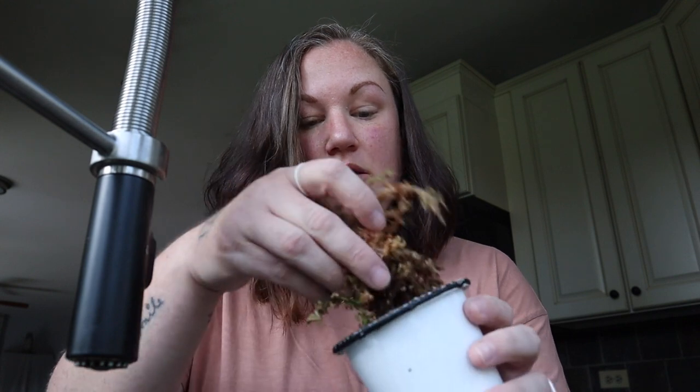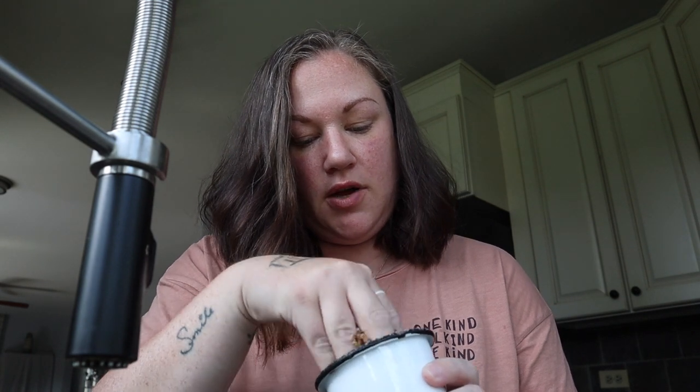But there she is. Okay, this one, we have three cuttings here. I'm gonna put them all in water. I need jars. Okay, I have some sphagnum moss here and I'm gonna put it in this cup. It's not a see-through cup, which is fine. I don't have any see-through jars right now, but I'll take it out periodically and check the roots. I'm just gonna stick them all in here.